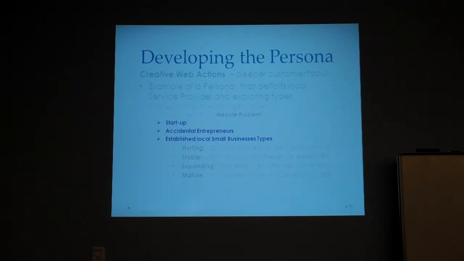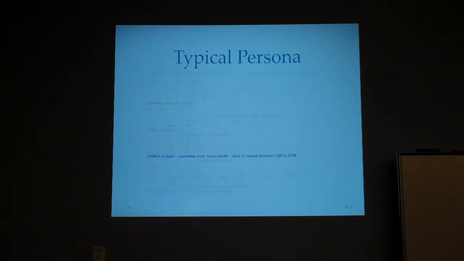But of these, there are different businesses that are in different phases of maturity. One that might be on the bottom and hurting, and they have poor cash flow. Another one, they may be stable. Another one, they may be expanding. Another one might be very mature, but they're losing position in the marketplace, or they're concerned about reducing costs. So all of these things enter into developing this persona. Okay, everybody got that? So here's my persona, which you can't read.